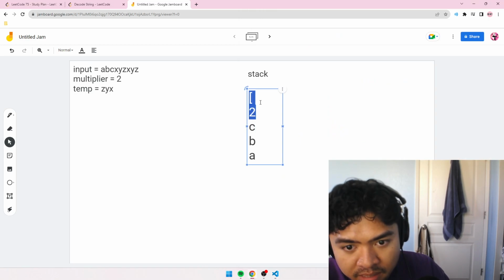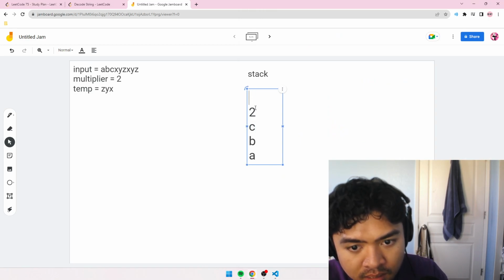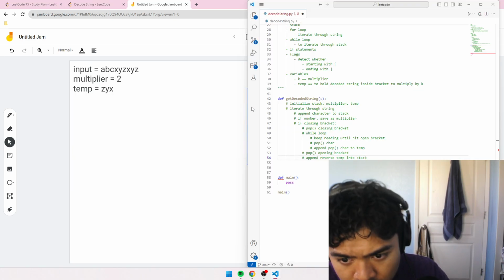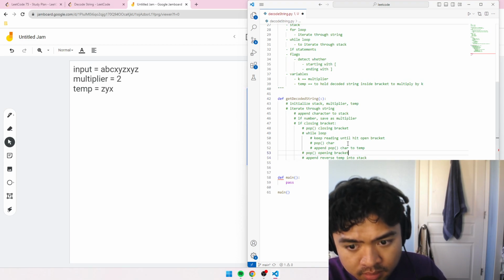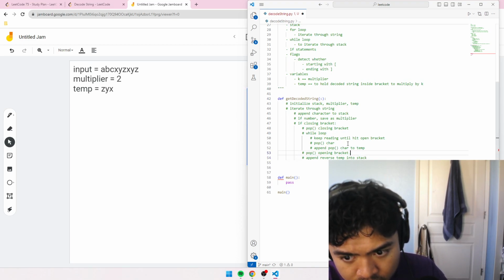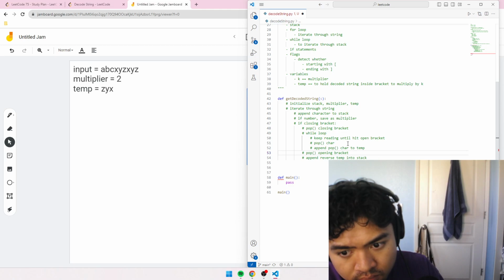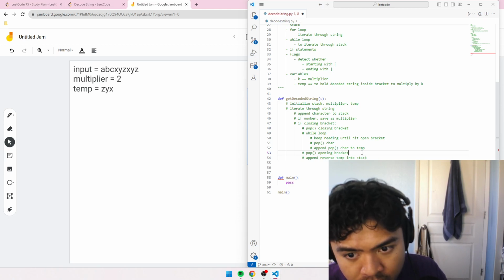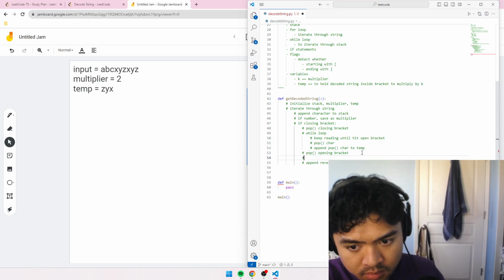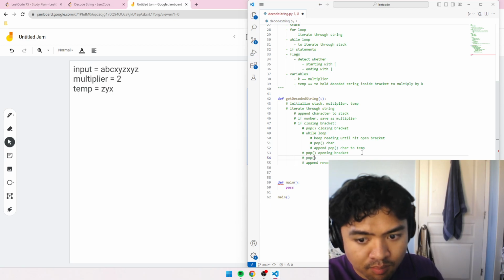So pop opening bracket, and then pop multiplier.